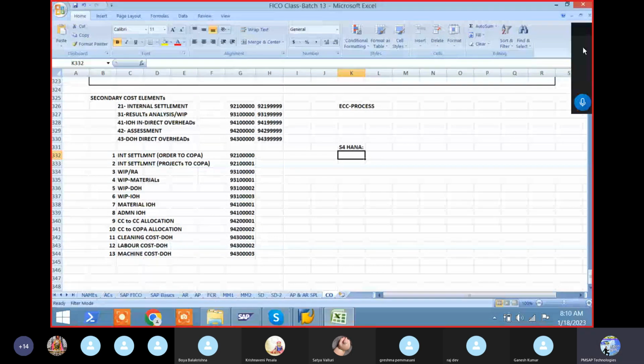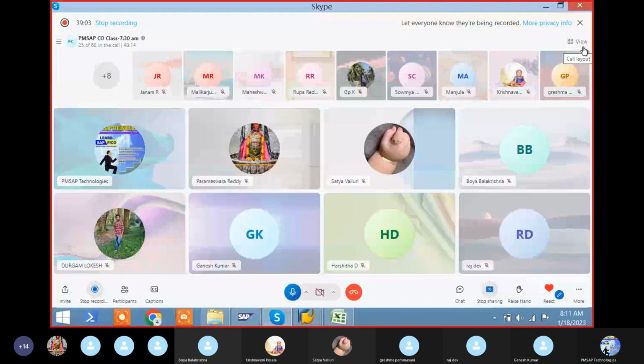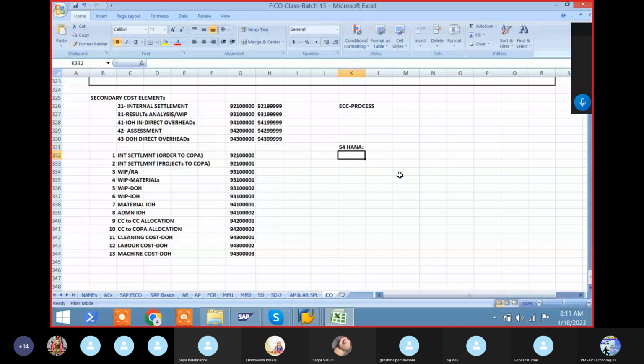Cost elements are also brought to FI now.